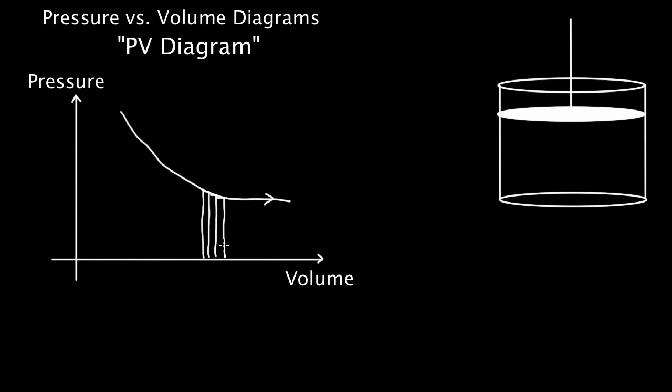And look at each one of these rectangles. Well, P delta V, that's the area underneath for that one. Add them all up, I get the total area underneath. So even though it might be difficult to find this area, it's always true that if I could find this area under any process, this area does represent the work done, and again it's by the gas. So in other words, using the formula work done by the gas that we had previously equals P times delta V, that works for one small little rectangle and you can add all those up, but it won't work for the entire process.